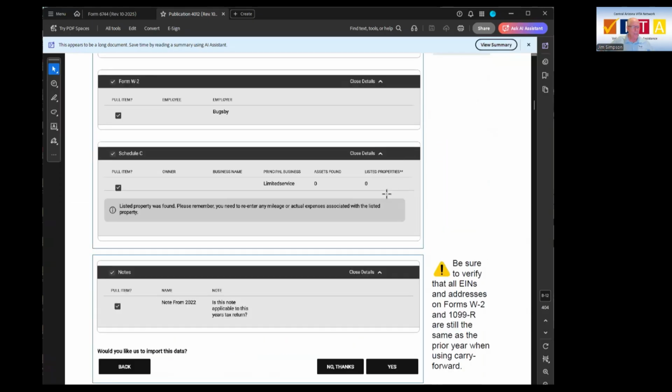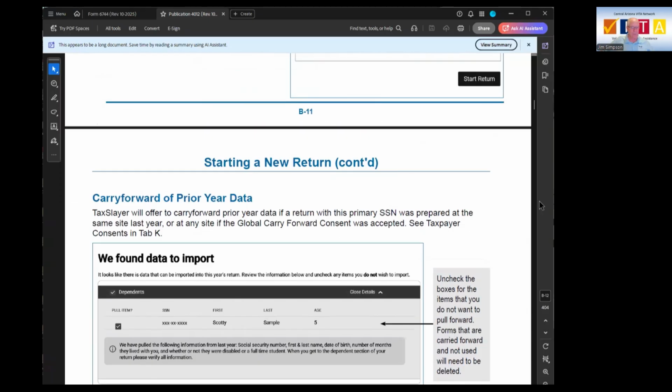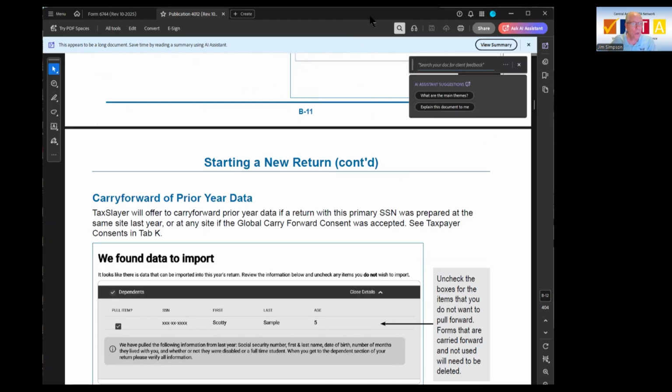So here I'm in Publication 4012. Let's say I want to find out how to get to dependence. If I hold down the Control key on the keyboard and hit F, it opens up this little box where you can search the whole document.